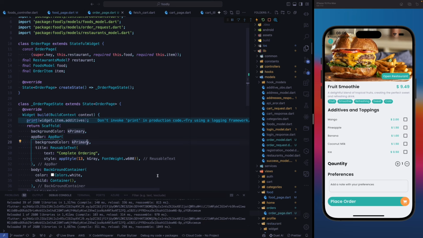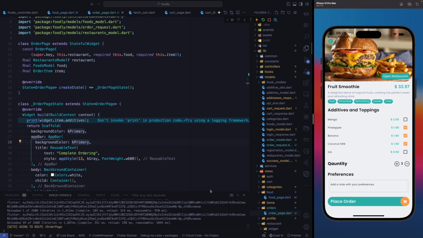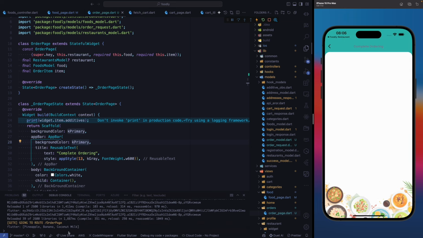So what we can do over here is add a few items, increase the count and then place an order. So this is the list. That means we are getting our data over here. So that's okay. Now we need to go ahead and design this page, design what it is going to look like. And then we can have our button right here at the bottom to go ahead and process the order.